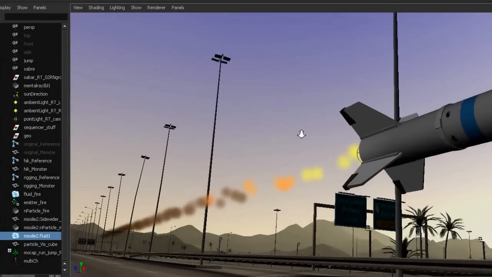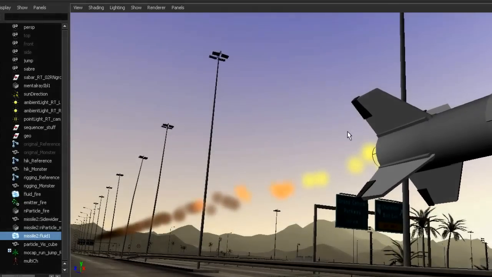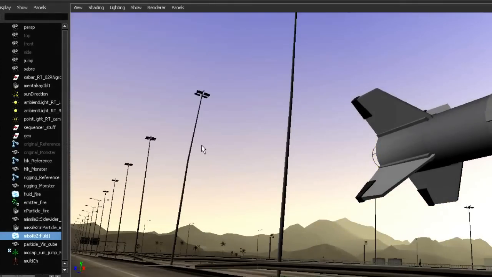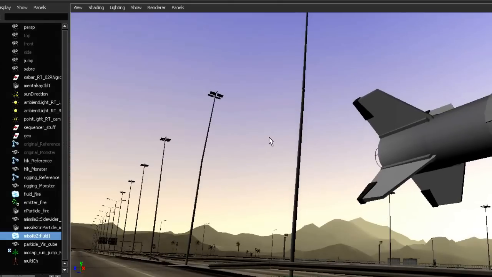So what we want to do is modify that in a couple of different ways. We're going to be using some new attributes that were added to the particle system, the ability to calculate rotation based on collision to modify it. That's going to be the main thing that we're showing. So let's go ahead and talk about how we can visualize that.